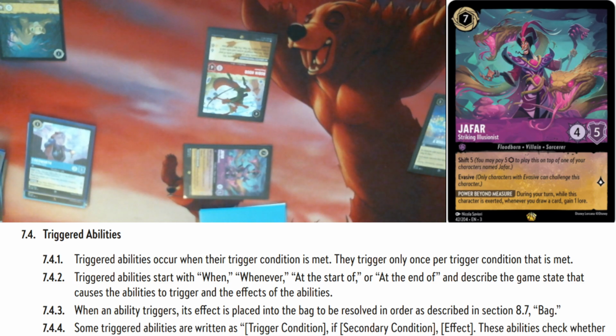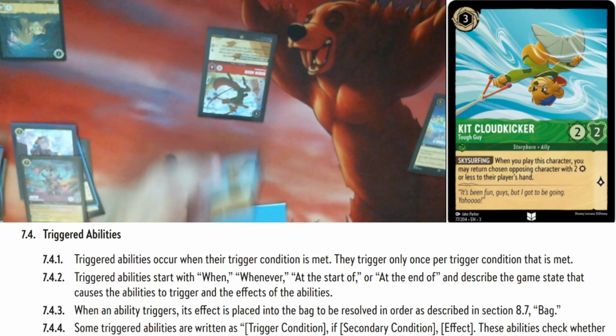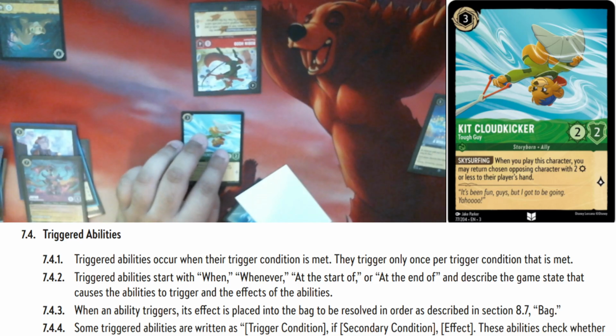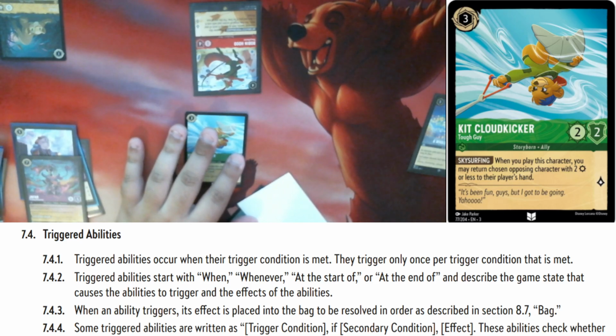So let's start off with our friend Kit Cloudkicker, tough guy. His ability reads, when you play this character, you may return chosen opposing character with 2 or less strength to their player's hand. So when does that trigger happen? It happens when he is played. How many times does it happen? Once, when he is played. So we spend 1, 2, I play Kit Cloudkicker, his effect enters the bag.